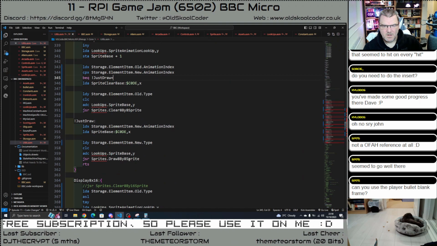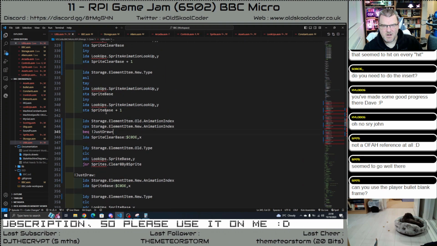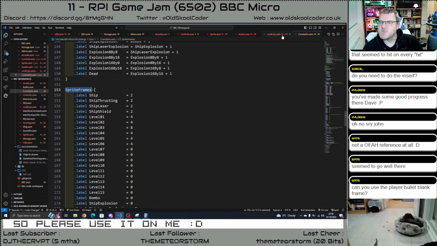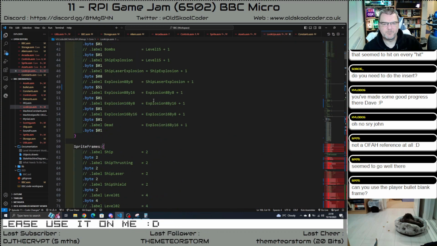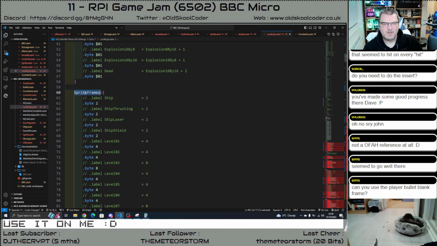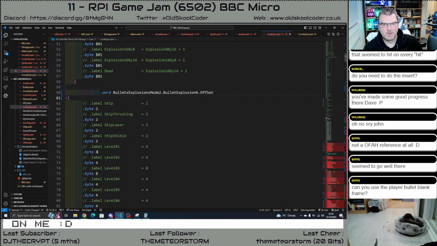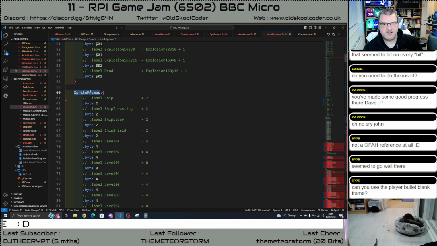But this is not applying the frames. Ooh. Let's see if I can... Whoa! Undo. Let's see if we can find if we're using this, yeah?